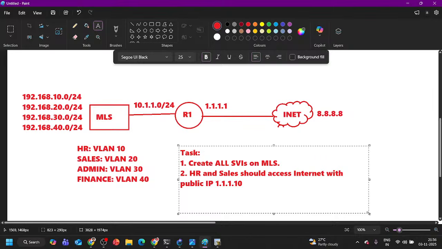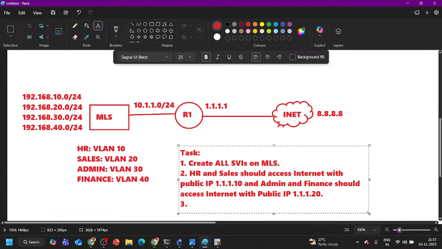All the users means PAT, and admin and finance should access internet with public IP 1.1.20, right?